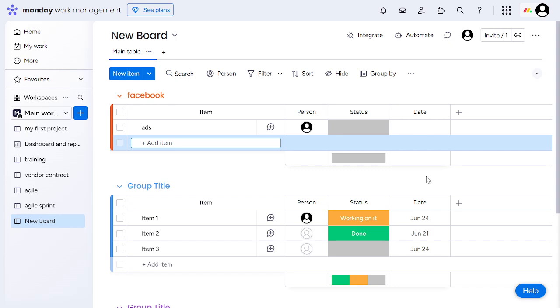And that's it. With these steps, you'll be well on your way to using Monday.com for your 2025 annual planning. Remember, the key is to break down your goals into manageable tasks and track progress regularly.